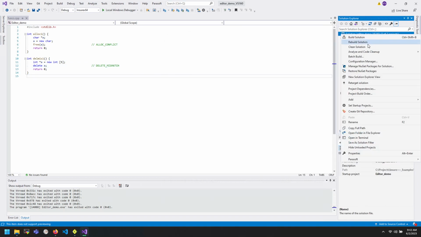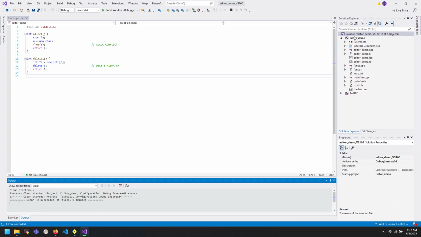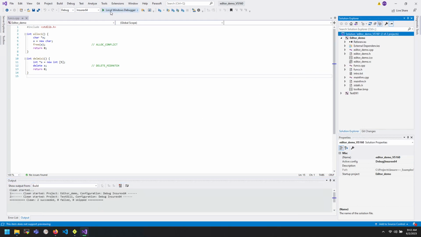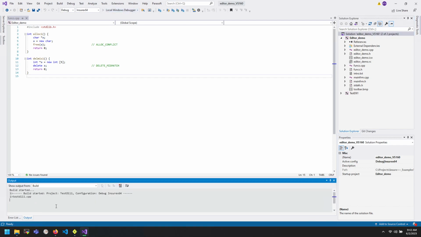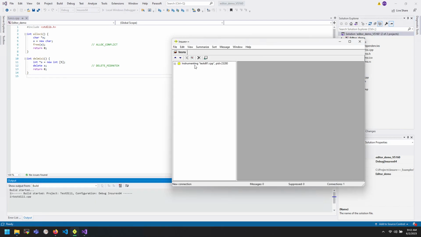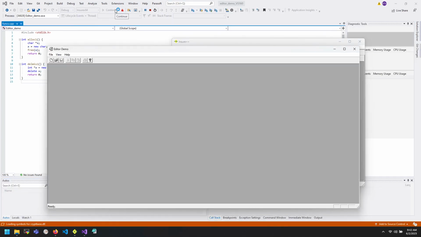If I were to just clean the solution and just select it, I could actually just click on Local Windows Debugger right here, and it'll begin to instrument automatically. And then once it's finished instrumenting, it'll just go ahead and run the application. So you can just right click over it to clean, rebuild the solution, or build it to just instrument, or you can just click on the Local Windows Debugger right here just to begin to exercise the application, and it'll go ahead and instrument the application and then run the application like so.